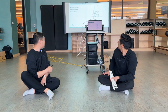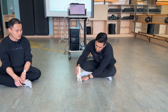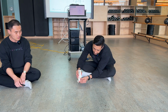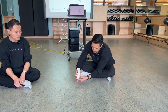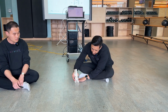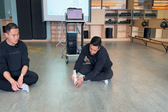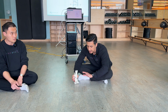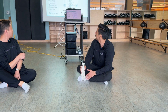And then we'll look at the supination. Supination, it's the pushing off. So now instead of the calcaneus tipping down and out, it will actually tip up and in. So you'll see this kind of scooping in of the heel. If you think about when you see someone doing a calf raise in an open chain, if that heel goes inward, that's a supination mechanic. And then the midfoot has to twist out, and then the toes twist back in. So again, it's that crisscross effect going from the rear foot to the midfoot to the forefoot.